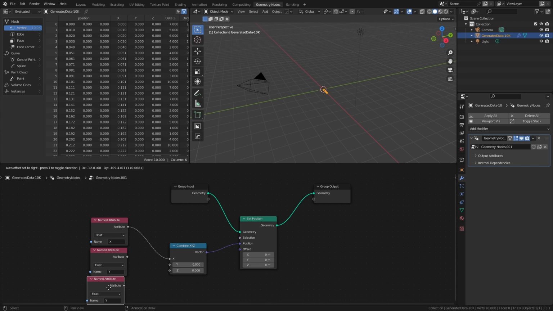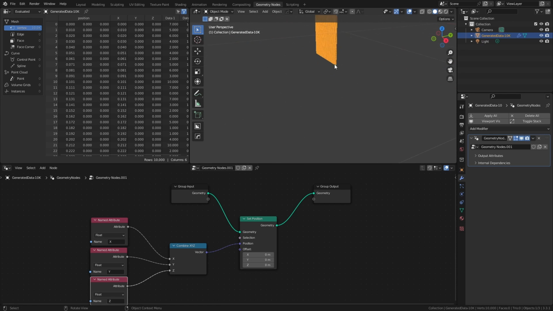And again, duplicating, we'll change this to Z, and we'll connect the respective sockets. And now you can see that my grid data, rather than being in a straight line, has correctly arranged itself in space according to the data that was present in my CSV. I'm going to quickly switch to a larger data set, and once I have, then we're going to see some of the things that you can do just very quickly once you have your CSV data imported.